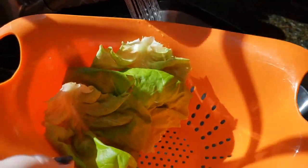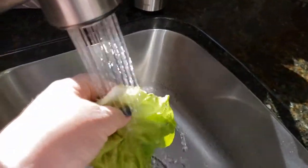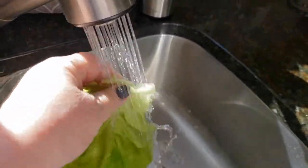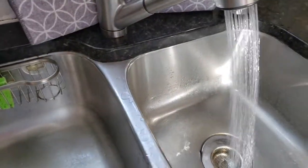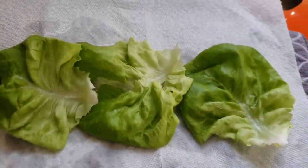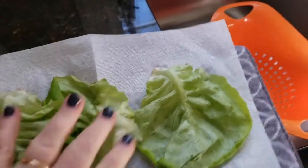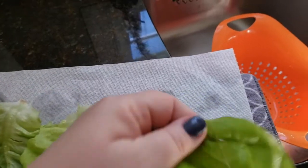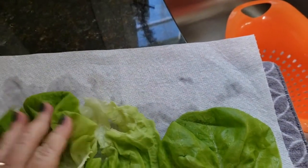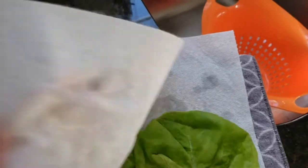First thing we're going to want to do is get this lettuce washed up. So let's go ahead and get that going. I'm going to rinse that all off nicely and place it back into our colander. You could certainly spin it out, but I like to just place it on top of my dish drying mat with a paper towel on top, because it's only 3 pieces for this one serving that we're doing. So let's just go ahead and dry it by hand. You can also take another paper towel and just pat it over the top. Very simple way to get that dried up.